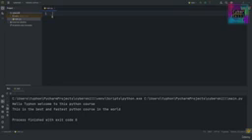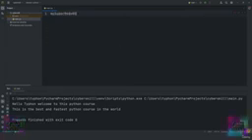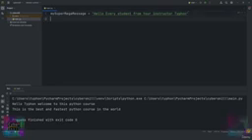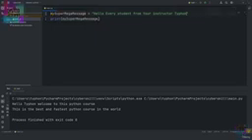Now we'll write the following: message, my_super_mega_message, and we will make this message, for example, "Hello every student from your instructor, Python here." And here we will print this message, print my_super_mega_message. Let's run this here.